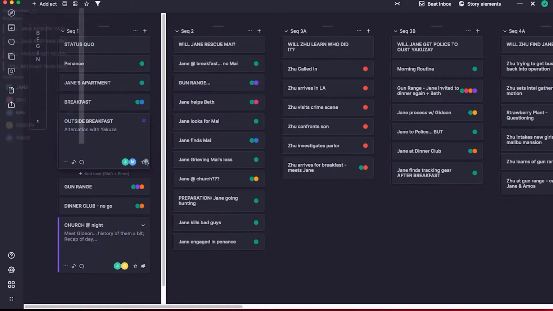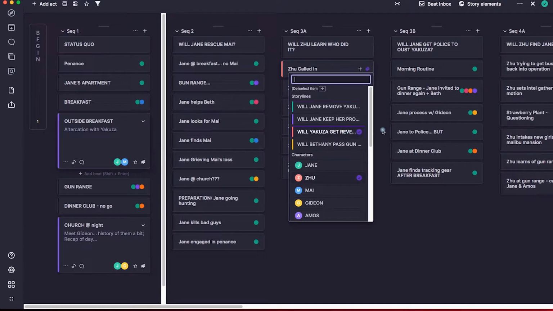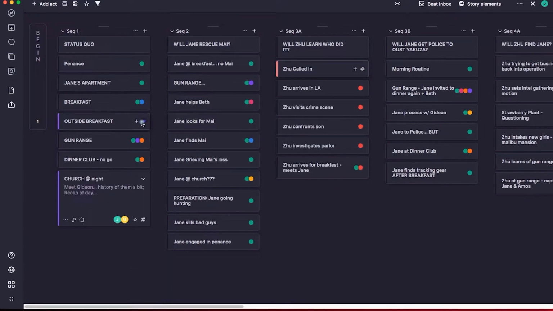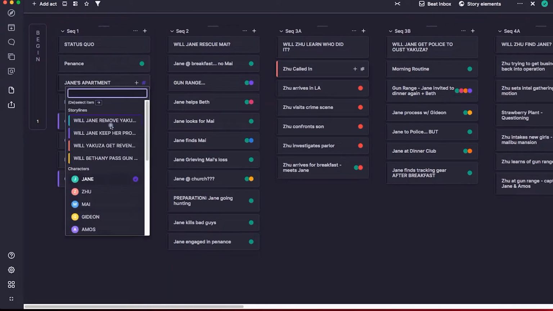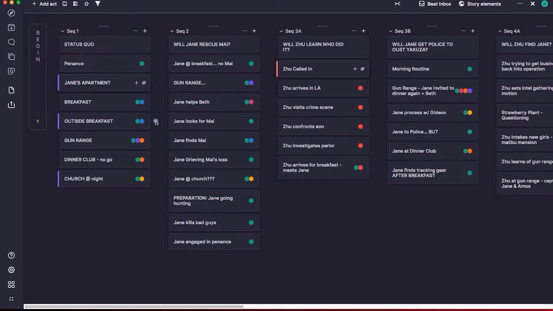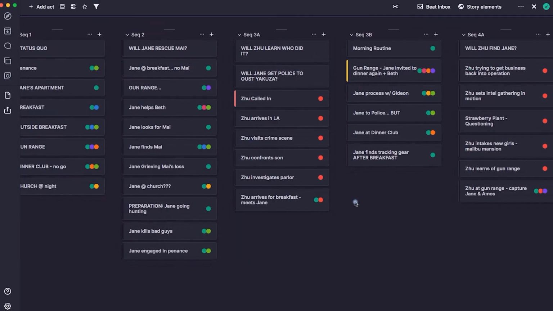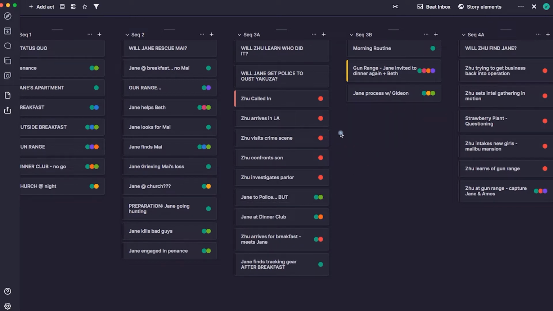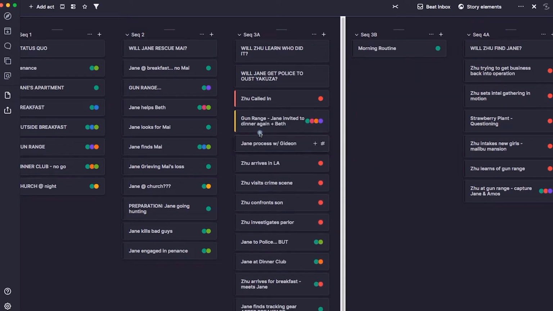Within the plot board itself, you can name characters and assign them colors to help you quickly visualize which characters are associated with each beat or each scene. You can identify subplots and assign beats to specific subplots and visually see them as well. You can rearrange everything to get it like you want, and you can add as much detail as you want. And all of this starts to bake into your screenplay.